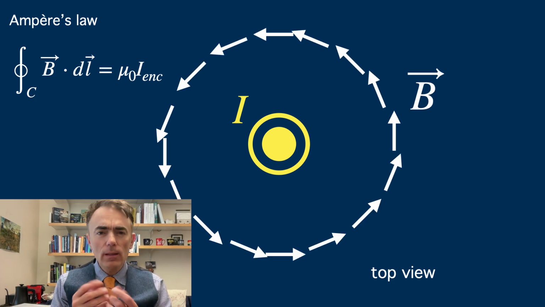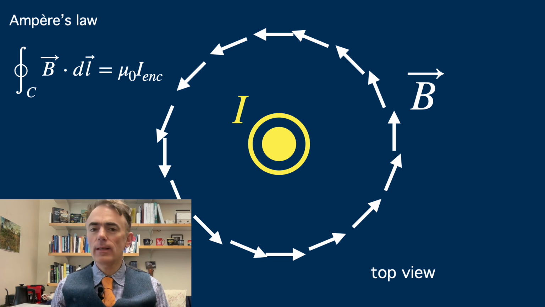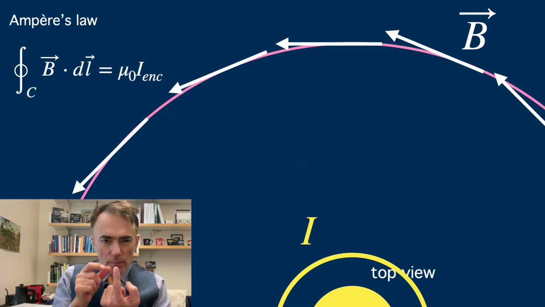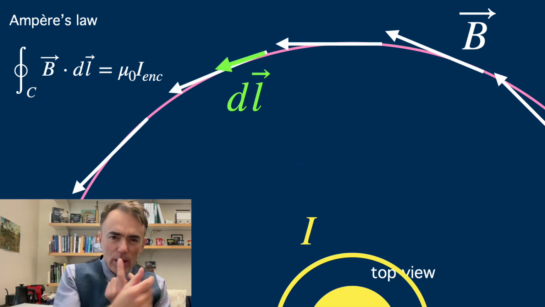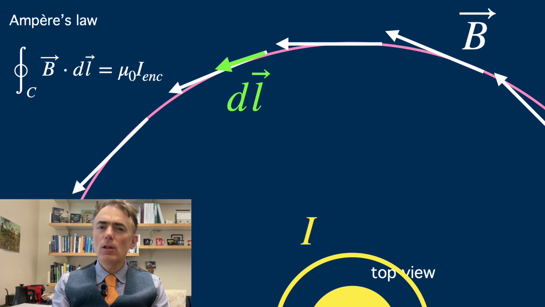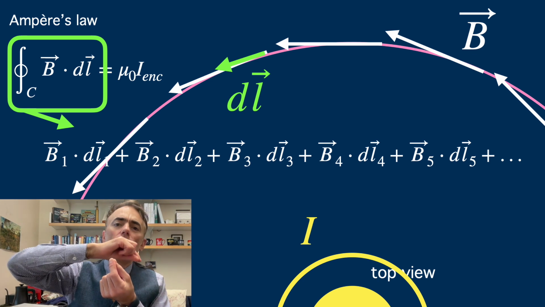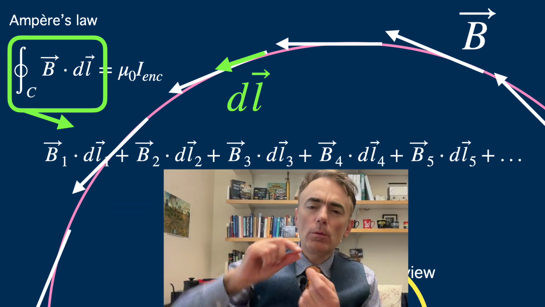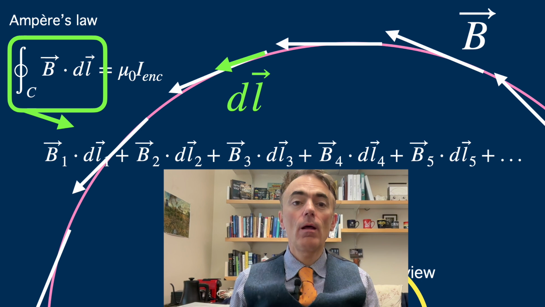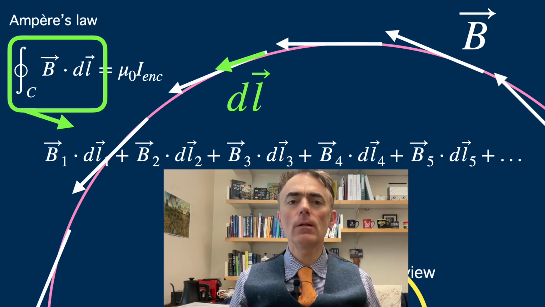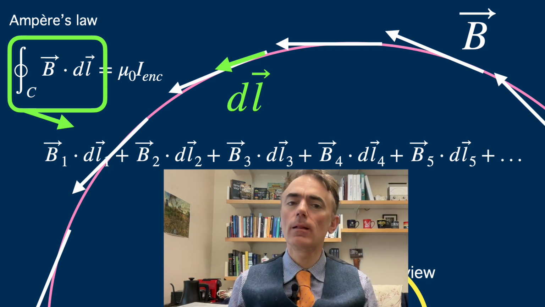You can visualize this integral the following way. Imagine that you are in the laboratory with a long wire that carries a current. If you make an imaginary loop around it and you measure the magnetic field along this path, and you make lots of measurements as you move slowly along this path, you add the values together, multiply by the distance between measurements, and then what you've got is the actual integral. Remember that an integral is the sum taken to the limit of small distances dl.